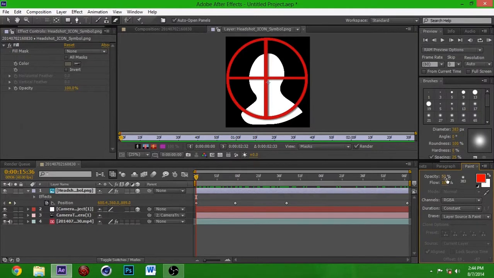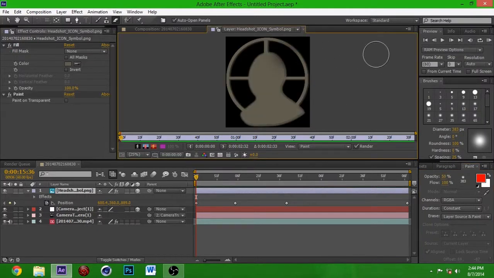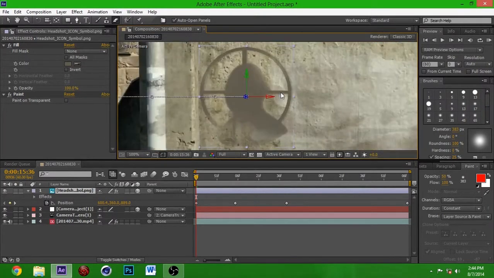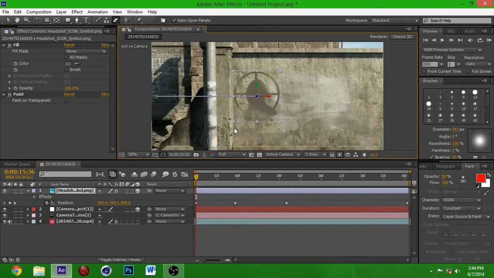So opacity, probably about 50% is good. And you just want to click somewhere. You just want to make it look like it's a little bit faded in some areas, like here. Yeah, that's pretty good. And just click in a couple places, make it look like it's fading away in some places. So that's good. Now we can just hit the X, go back to here. As you can see, it's faded in those parts that we erased.